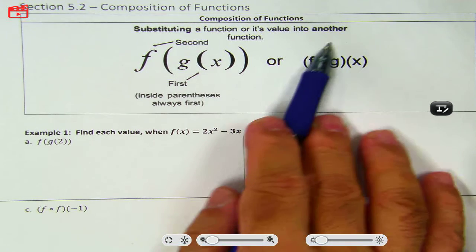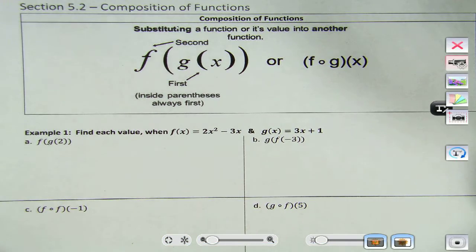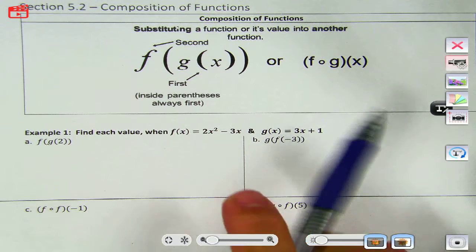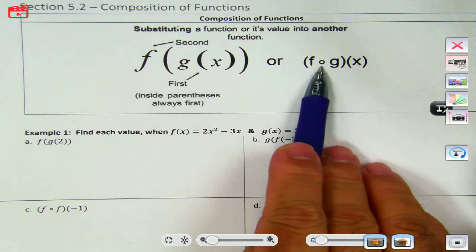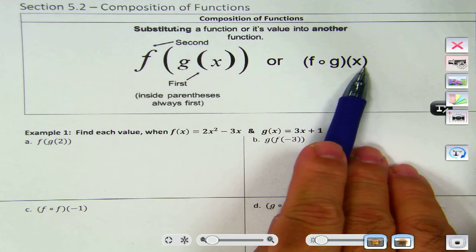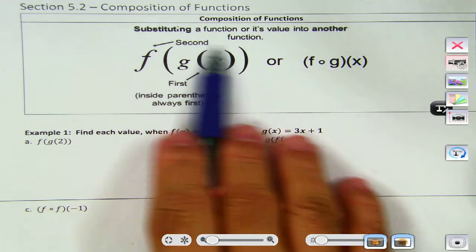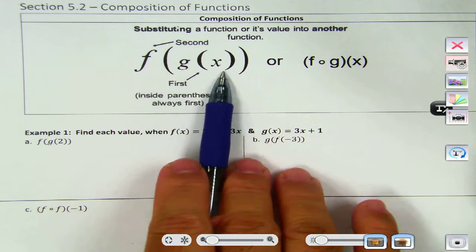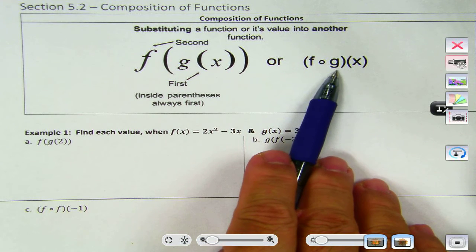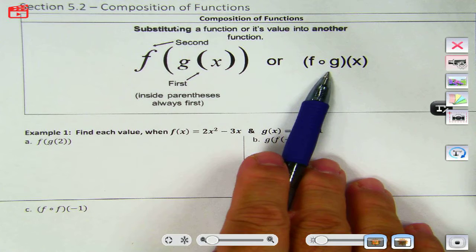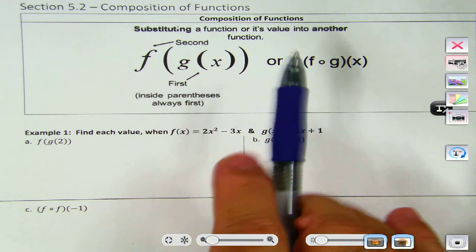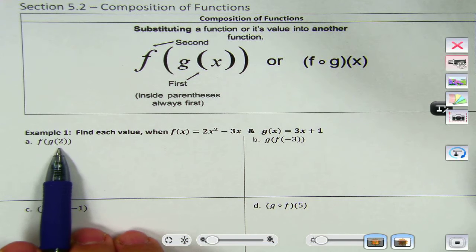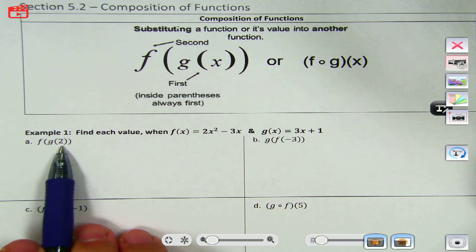And this notation over here is the exact same thing, right? So this is read as f of g of x. So these two are supposed to be equivalent to each other. This notation is the one that makes more sense. This is the one that's a little confusing, but you need to get used to both of those, all right? So when there's a numerical value, you're definitely using the inside one first.